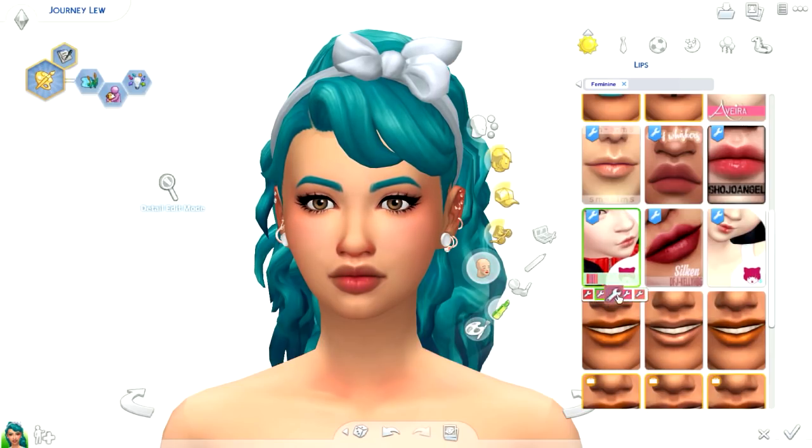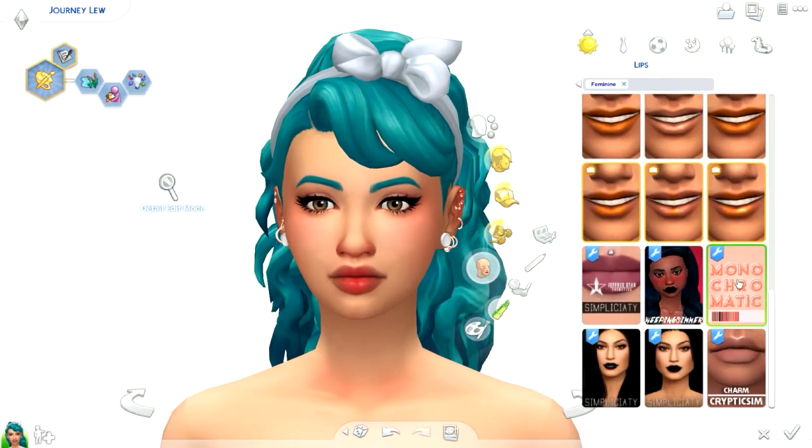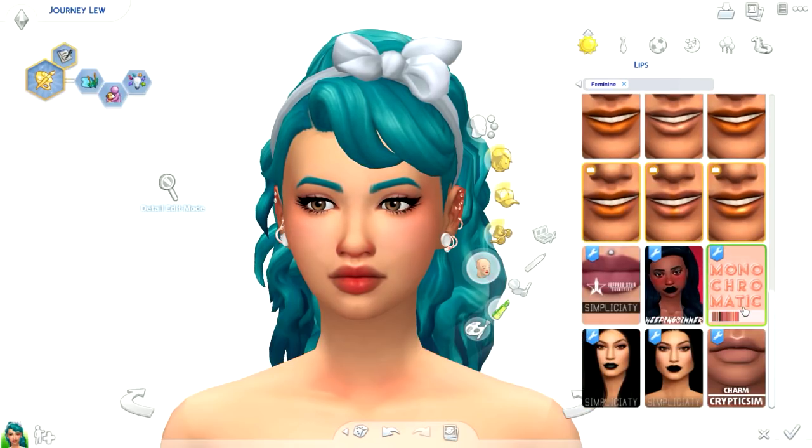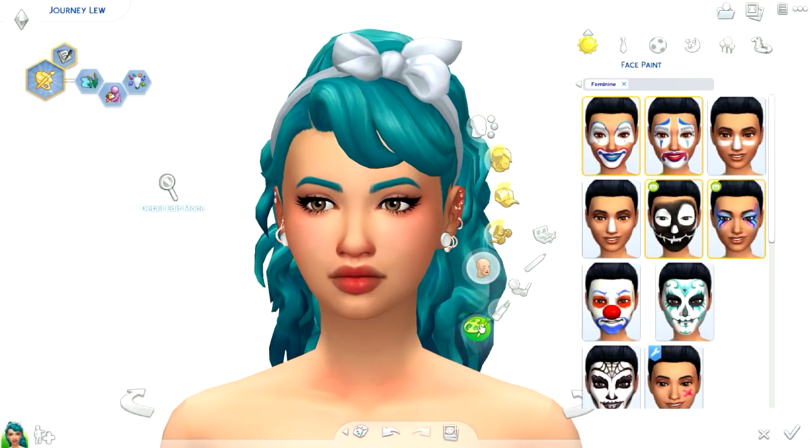This is also from, I think, Hue CC. I feel like I'm saying it wrong, but it's from them, and they have another version here which I absolutely love. And then I use these monochromatic ones too, occasionally. I feel like I've been gravitating more towards these, but that is pretty much the stuff that I mainly use.